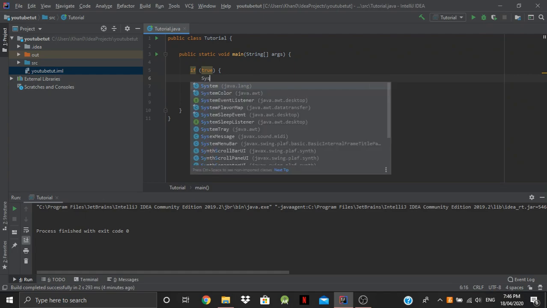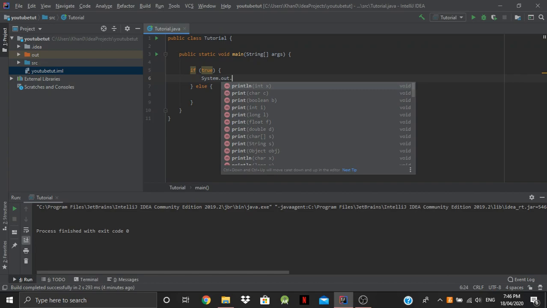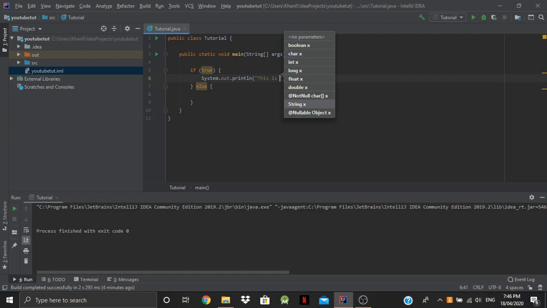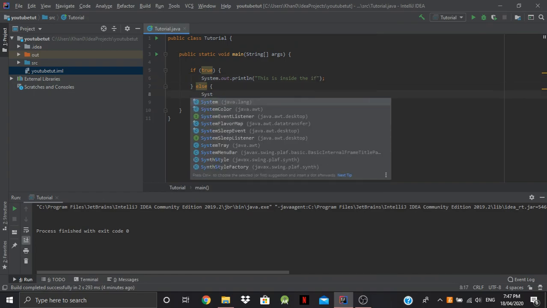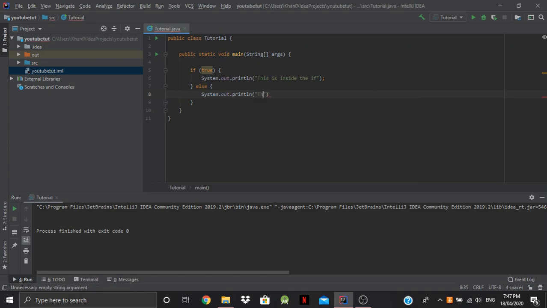Inside we're going to output to the console, "This is inside the if," and inside the else we're going to say System.out.println("This is inside the else statement").